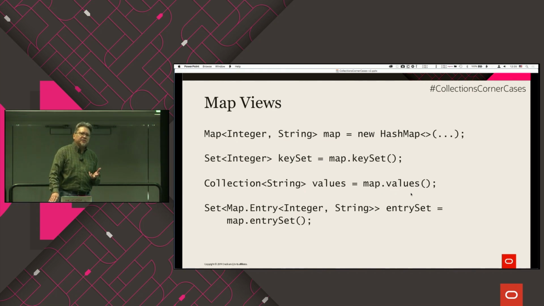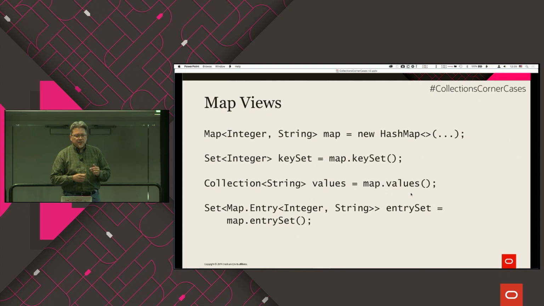Now it's interesting, it's a collection. It's not a list, it's not a set or anything like that. The reason is that if you think about it, map keys must be unique within that map, but you can have duplicate values. And furthermore, for maps like hash map, there's no ordering relationship. So what's the aggregation of just the values of the map? Well, it's just a collection because it can have duplicates. There's no ordering implied, and so it's not a list or a set. So pretty much the only type left is collection.